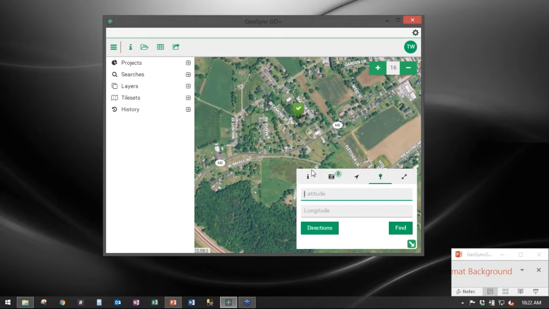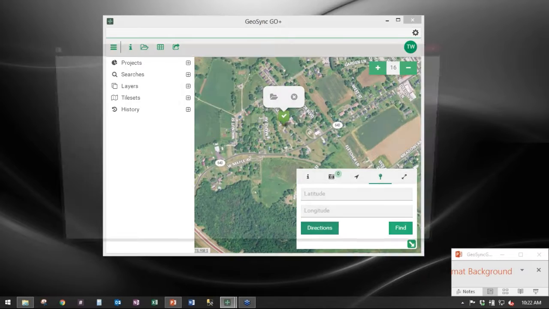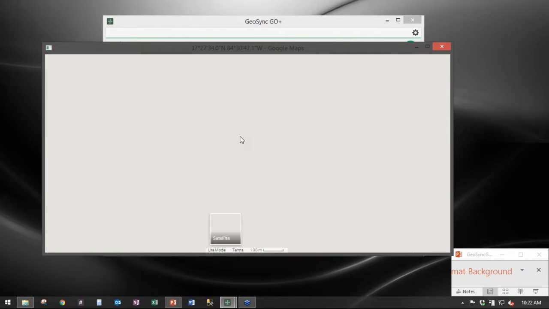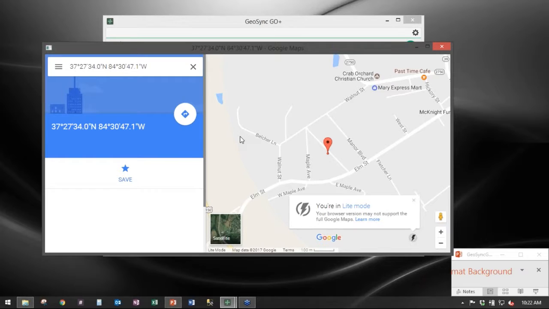Once you have a location, either by using a latitude, longitude, or if you just simply right-click on the map to get a location, you can also do, this is another new function, directions. This actually takes you to your copy of Google Maps and throws that coordinate on the map. What you do with it from there, you can utilize your Google Maps as usual. Basically, what it does is it just takes that coordinate and passes it to Google Maps, so you can utilize that product functionality.